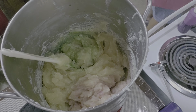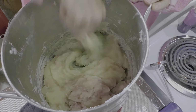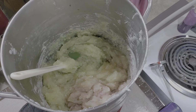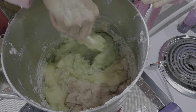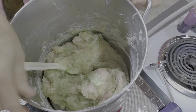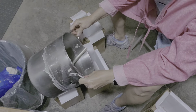Now I do what's called marbling. Hot process soaps of this consistency, which most are when they're done cooking, this is that heavy mashed potato type stage that I was talking about earlier. It's really hard to color the soaps in a pretty swirl fashion. So my soaps that are colored are done more in a marbling type fashion, which you'll see how I do right now. You're just going to very gently, almost like folding in cooking, fold the two colors into each other, allowing plenty of the uncolored soap to serve as white space in the soap.